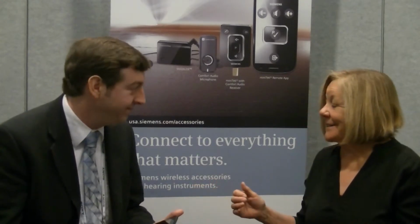So it's my understanding that I can use this to program it to my environment. So if I'm in a really noisy restaurant out for my date night, and I want to be able to hear you talking, I can use this to program it to filter out all that noise and amplify your voice. Yeah, so what would happen is the hearing aid will automatically adjust for that environment, or we can actually have a special program in the hearing aid, and you would just pull this out and go right to that program.